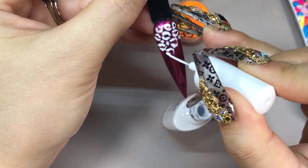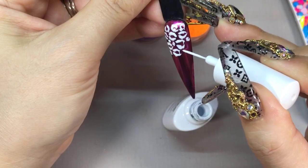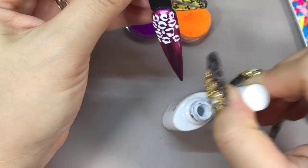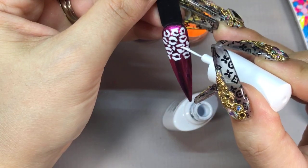I'm really impressed with this brush. I can sit here and paint these cheetahs all day. Sarissa is saying, Google Lisa Frank. Oh. You might need to, just to know what it is. Now you make me curious, Miss Sarissa.